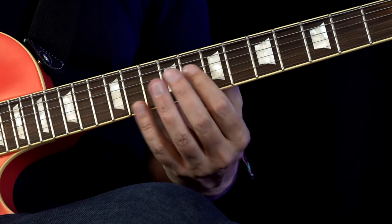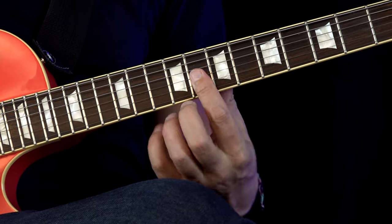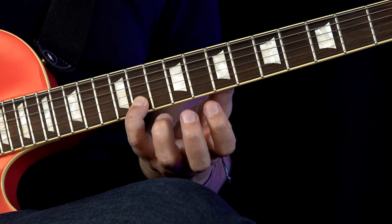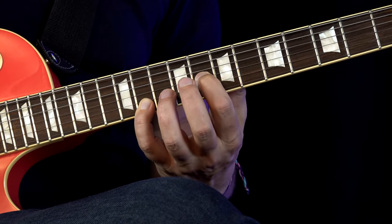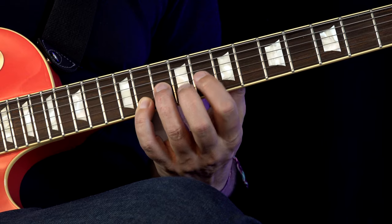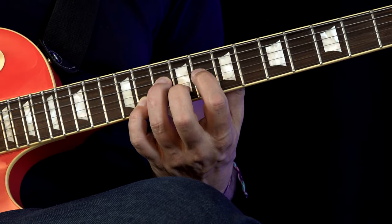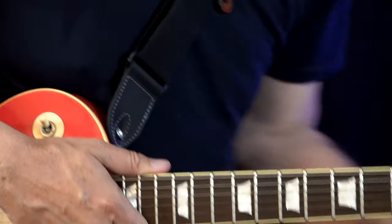He's doing this double stop on this. Also this double stop here, 8, 7, 8. And this one here, you use the pinky on the 11th, 7th. And probably also here. So let's see how we can do this.